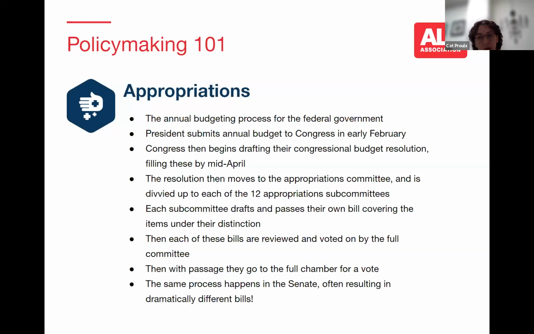And so there's so much more that goes into the appropriations process because it is a very time-consuming, long process. But it also happens every year. And so it's extremely important to know a little bit about this process because it's extremely important for all of the federal departments and programs. So appropriations can have a huge impact on funding for research, healthcare benefits, as well as additional priorities of the ALS Association and for people that are living with ALS as well. So it's helpful to have this context when you're going into an advocacy situation with the ALS Association or on your own.